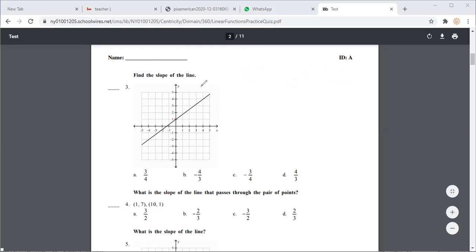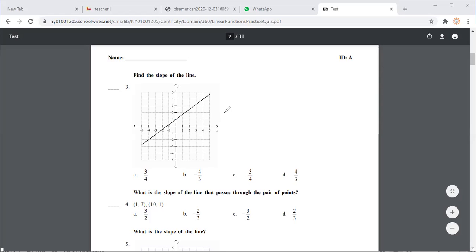Listen to me. We can use negative A over B in case you have an equation written in standard form like AX plus BY equals C, right? But in this question, we don't have an equation. So we have only two methods to calculate the slope in this case. You can use 2 points like the previous answer, and then what? Remember, you have a graph, so you can use the first method. Did you remember?